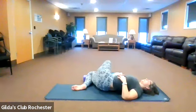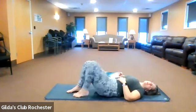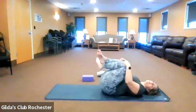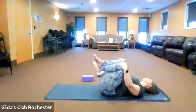When you're ready, on the next exhalation, pull your belly button in, bring your legs back up and uncross. Good job. Awesome. You bring your knees into your chest again. Give yourself a little hug or give yourself a forward bend, whatever works for you.